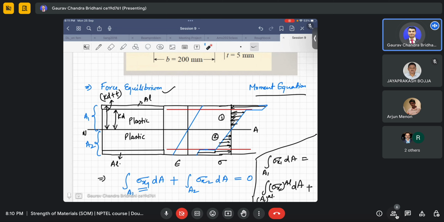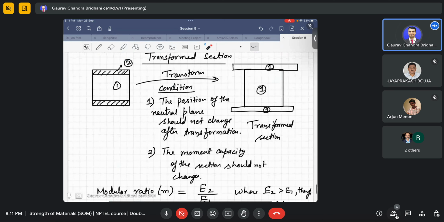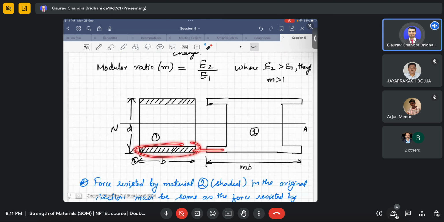Yeah, we can start from the beginning of the transformed section. First of all we should know the ratio. If we have the ratio m, that is the modular ratio, we know what will be the depth and what will be the width of the transformed section of that much area. Once we know the width of the transformed section, we can draw it, because as I told you, this part will only be translated at the same level of y. This y can't be changed, only the width change is allowed. Correct.